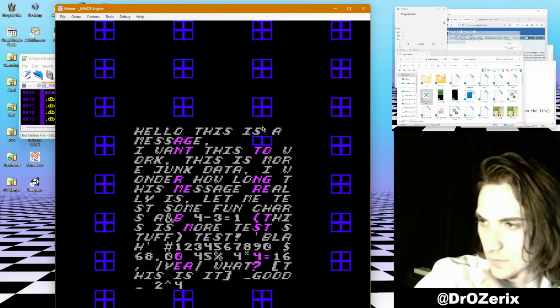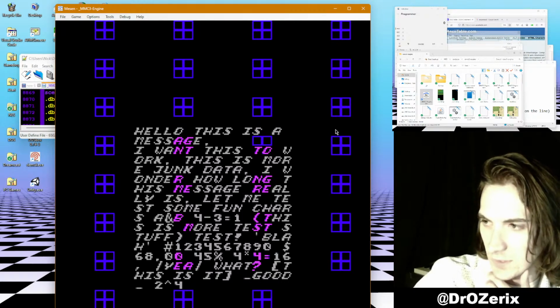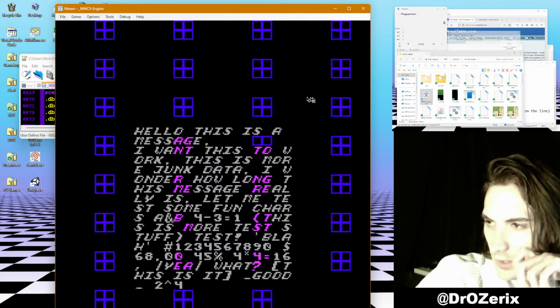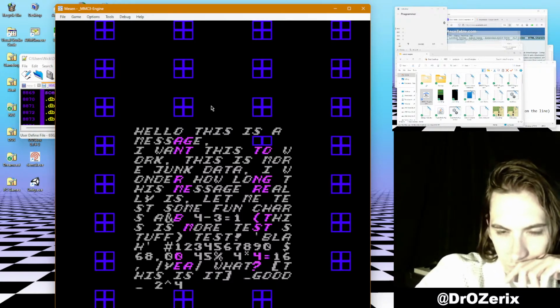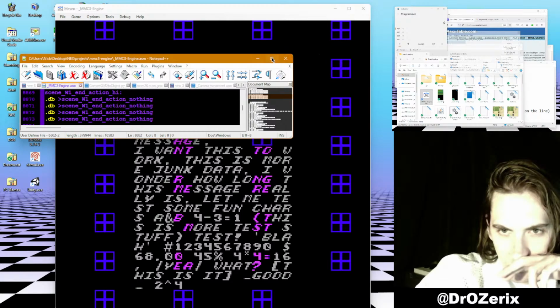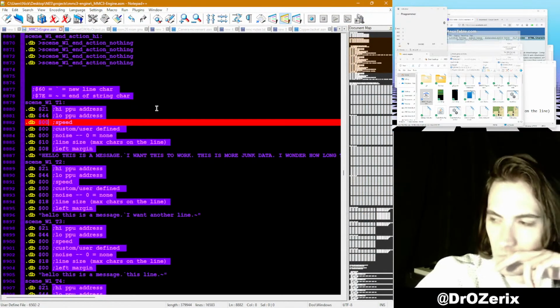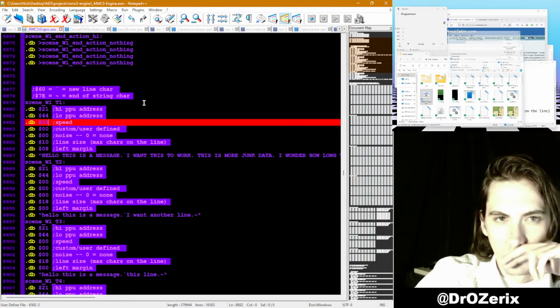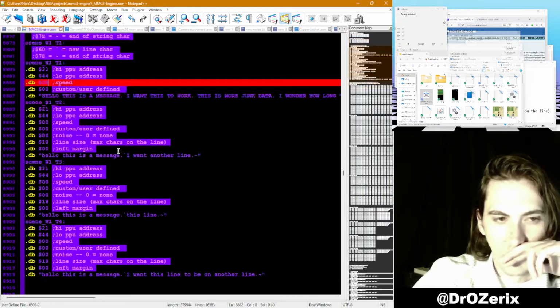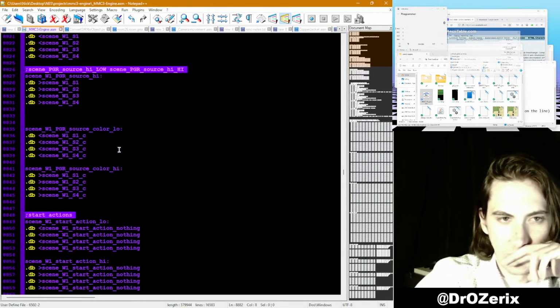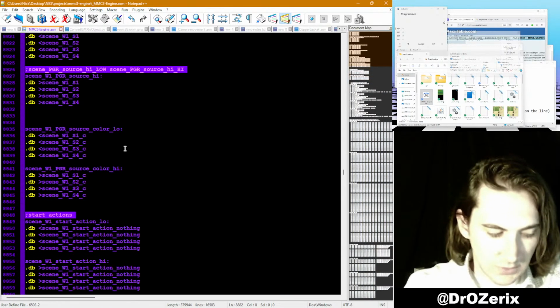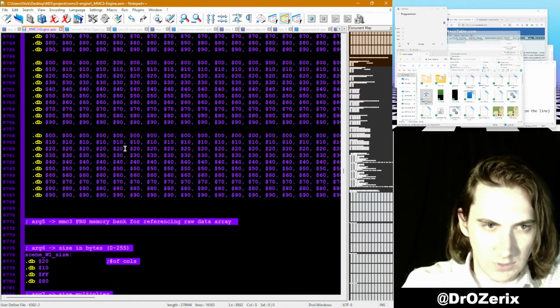Yeah, so that's the fastest my text runs at. I'm thinking this is already going to be pretty slow if I add this extra effect, but I want to do it anyways.